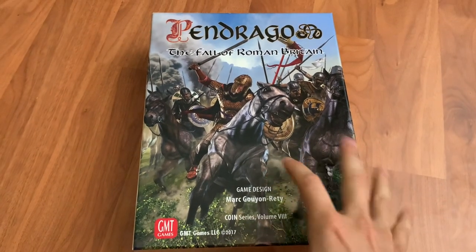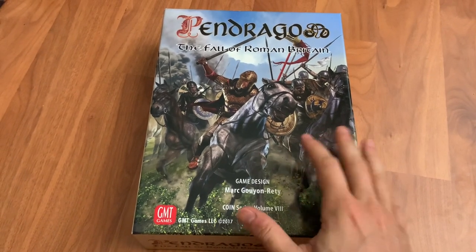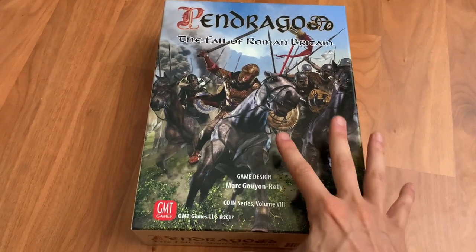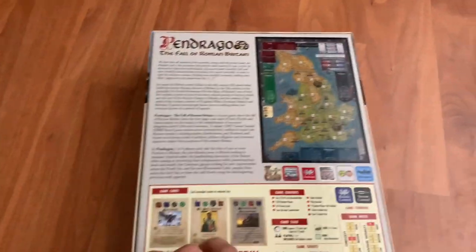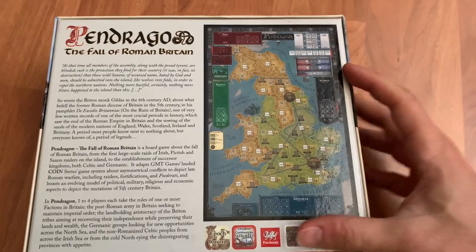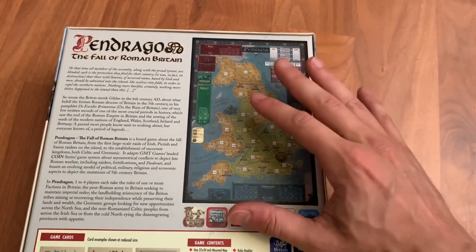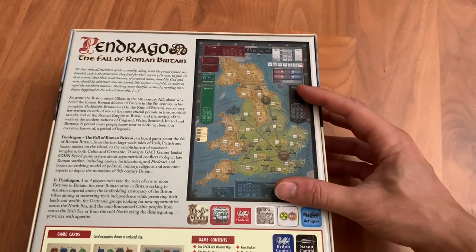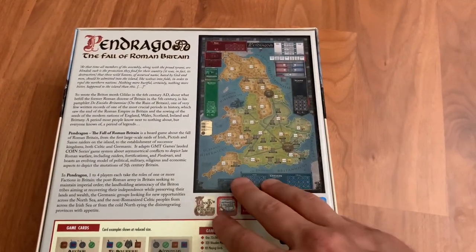Coming back to COIN, we've got Pendragon, The Fall of Roman Britain. One of my favorite COIN games, easily the most complex COIN game, and about a topic that just does not get gamed nearly enough. This is, again, The Fall of Roman Britain, taking place sort of late 300s to 600 AD. Basically, the collapse of Roman rule on the Isle of Britain and sort of the rise of the various factions that fought to take over the island.